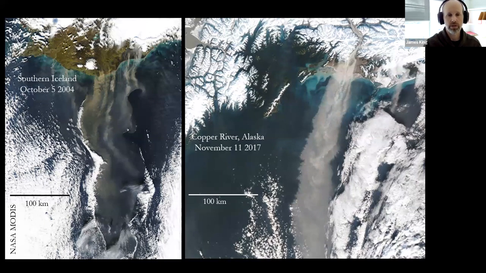And so this prompts some other questions: what is the iron content of that dust, and what is it contributing to the ocean and the fertilization of the ocean, relative to, say, the river material that's also coming out of that same valley? I'm not going to talk about that too much today, but there's been a bunch of work led by John Crucius and colleagues, revisited especially in the Copper River, that tries to look at that comparison, and pretty much shows that the dust has a more viable contribution of iron for oxidation than what you get from the river sediments from the same sources.